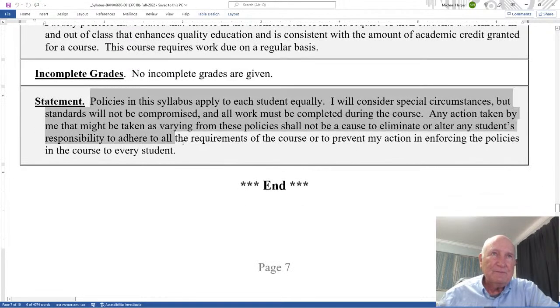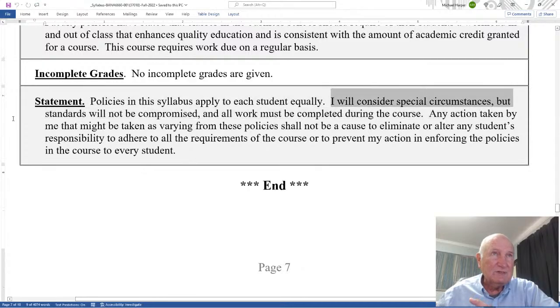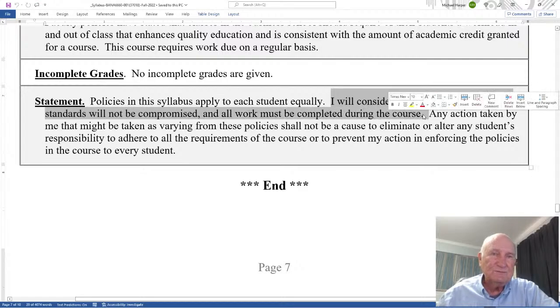And statement. This is my last statement. Policies in this syllabus apply to each student equally. I will consider special circumstances, but standards will not be compromised, and all work must be completed during the course, by the end of the course.